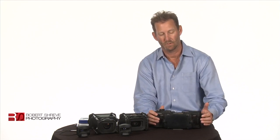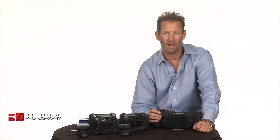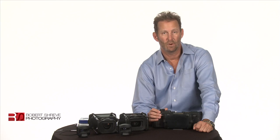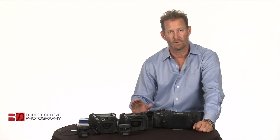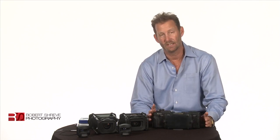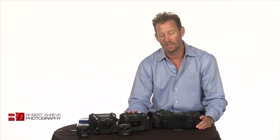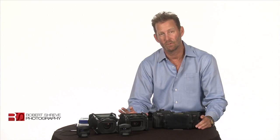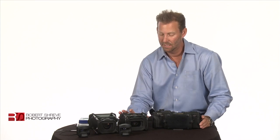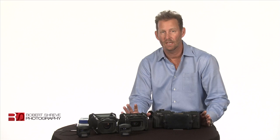What I do is meter for the scene with a Sekonic spot meter. I usually select various spots within the scene, determine the dynamic range between sky and the darkest shadows, determine my starting point, then add stops for the center filter and for the polarizer to arrive at the correct exposure. If the scene is really important to capture correctly, I will use all four exposures of a 120 roll to bracket the shot. I'm typically focused to infinity — I actually pull back from infinity just a little bit for hyperfocal focusing and it tends to work extremely well. For close-up subjects I measure off the distance and dial it in on the focus ring, and it comes out perfect.